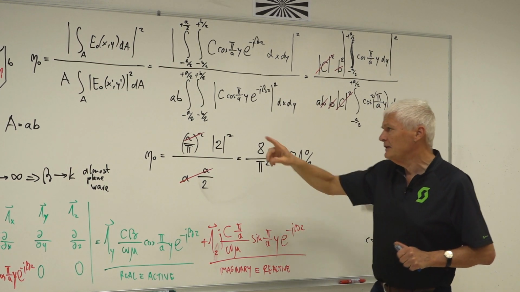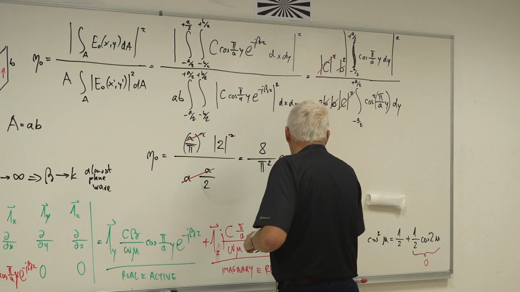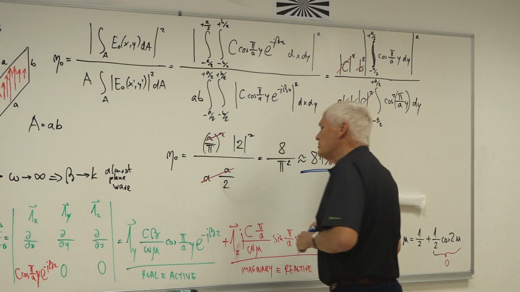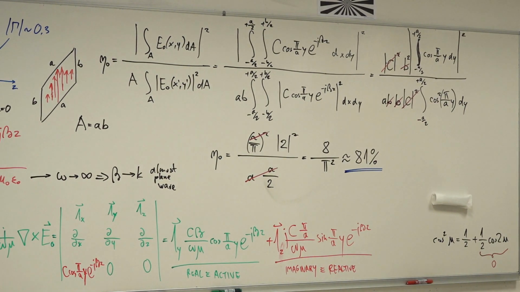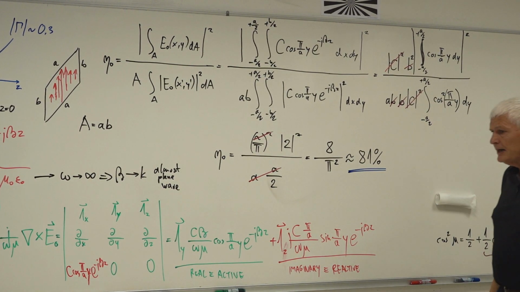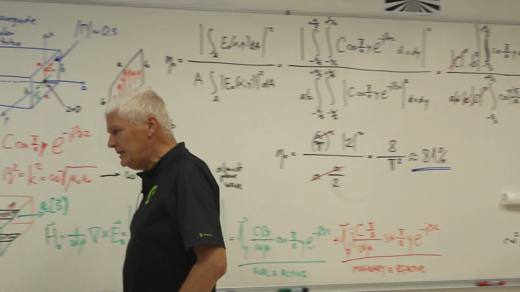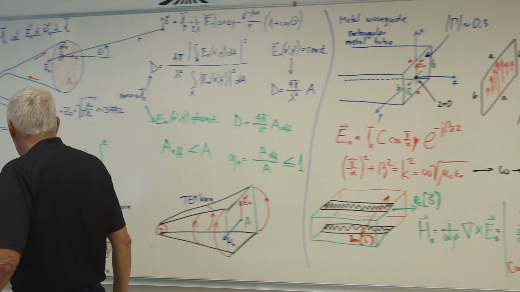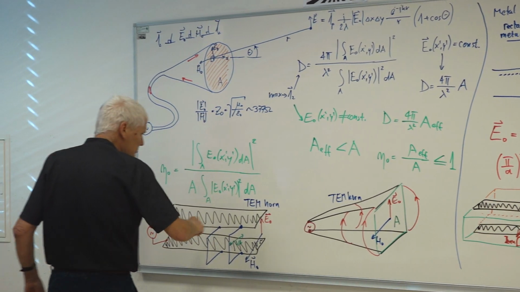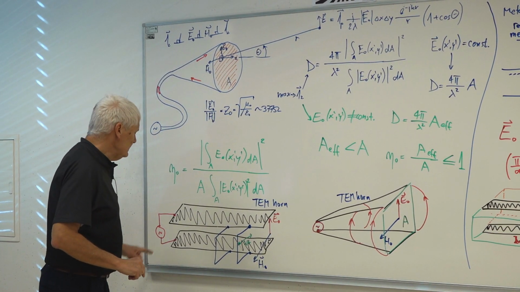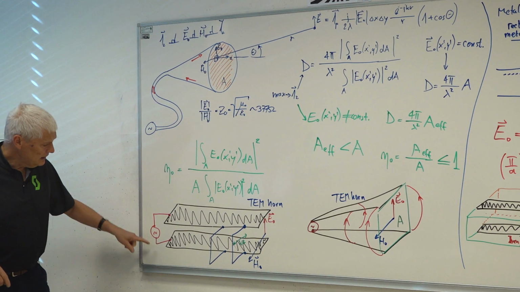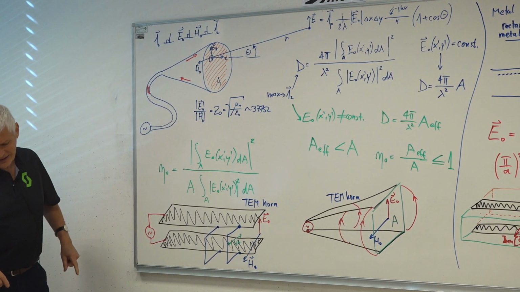It does not have perfect impedance matching, but we have a useful illumination efficiency of such an antenna. Now, perhaps just a few words. We have a few minutes left. How do we connect the generator to a transmission line?